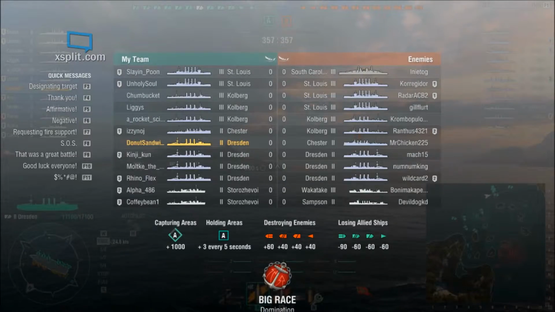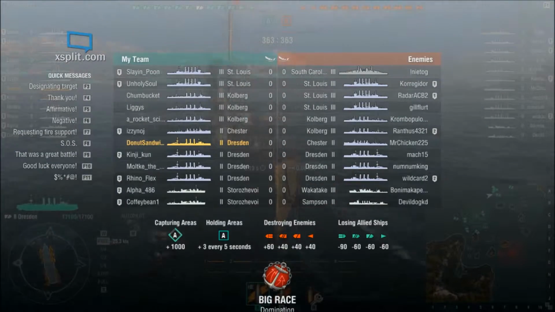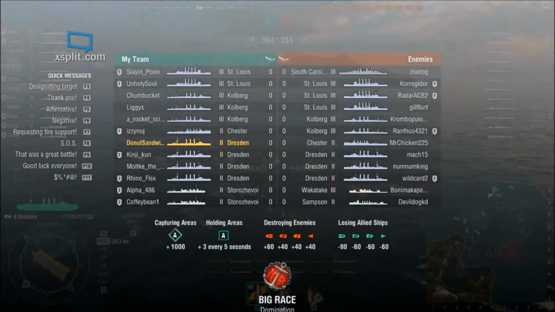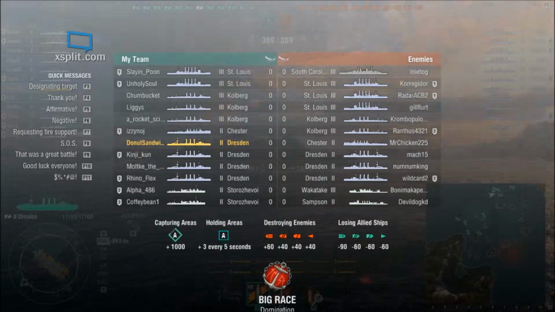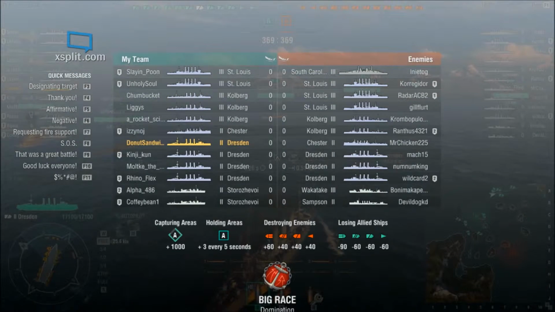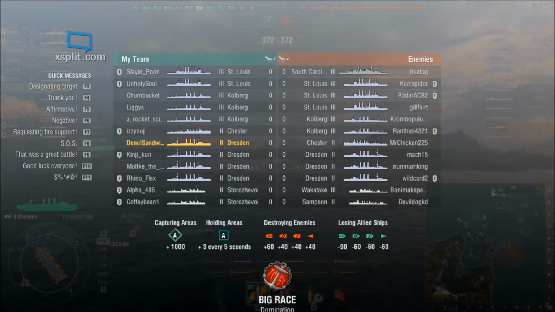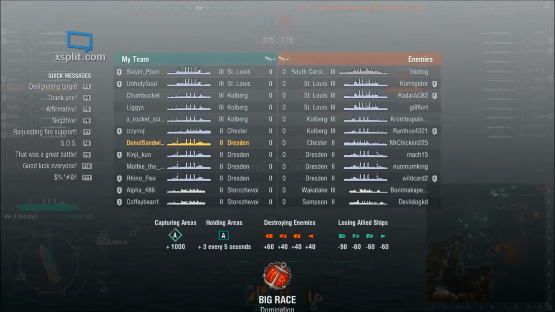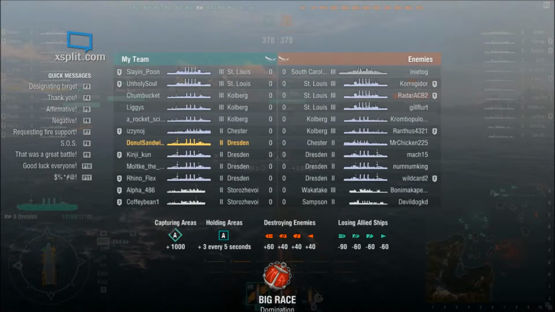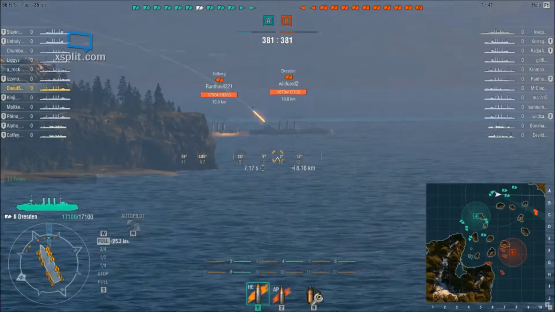So I'm here on Big Race Domination. We have 2 St. Louis, 3 Coburgs, the Tier 3 German cruiser, 1 Chester, 4 Dresdens, then 2 Storozhevoy, Tier 2 Russian destroyers. The enemy has a South Carolina, 3 St. Louis, 2 Coburgs, 1 Chester, 3 Dresdens, 1 Wakatake, the infamous walkie-talkie, and 1 Samson.